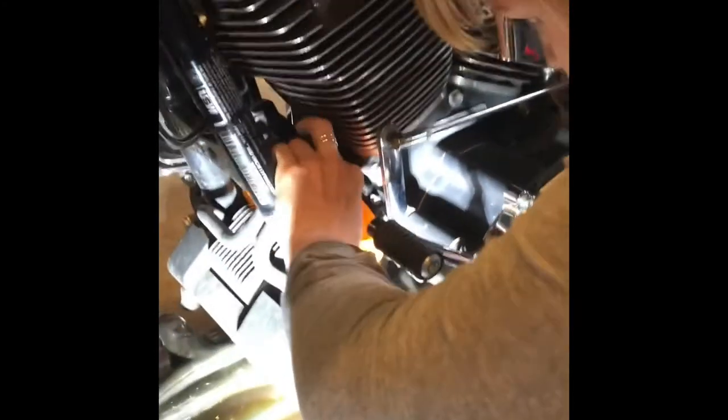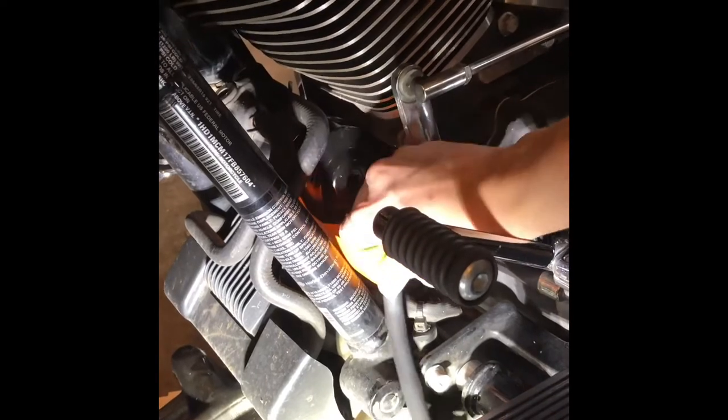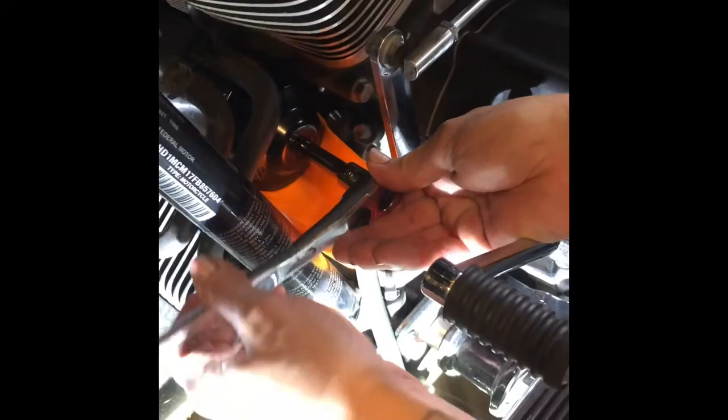Oh, see this? Oh, there we go. Why can't I get it on there? You know what? Okay, so we got it on there. It works best to kind of take this down first and then get it in there, and then we can slide it back in. It actually kind of fits in itself. Put this on. Wait, righty tighty, lefty loosey. No, that's right.